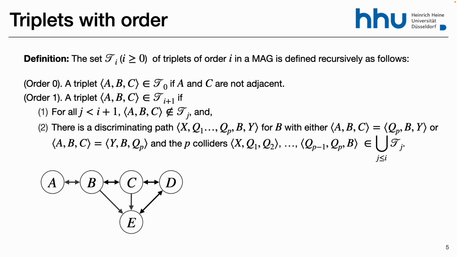The variable is also a parent of the last variable. I know that this already makes it a discriminating path, a triplet with an order. But I know it's a non-collider by the fact that by conditioning on the first triplet here, this path is definitely blocked, and I need this to separate A and B.